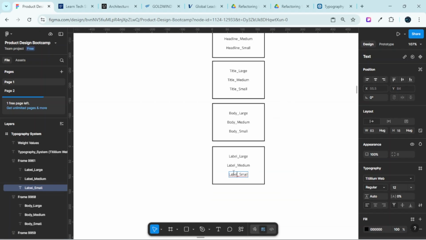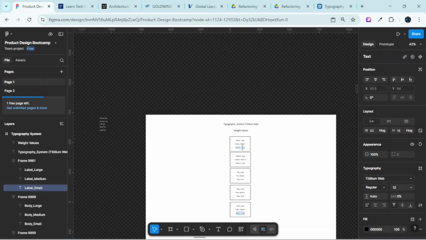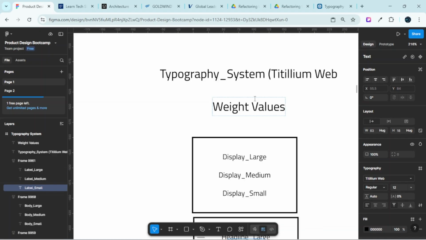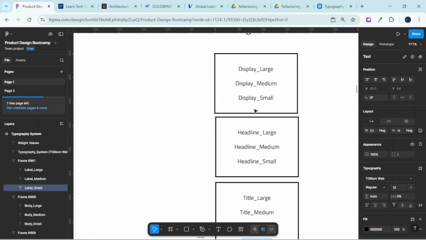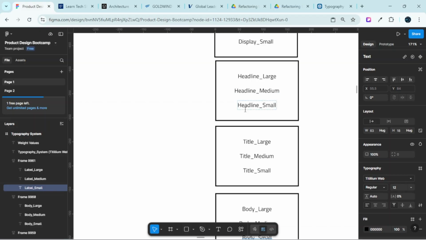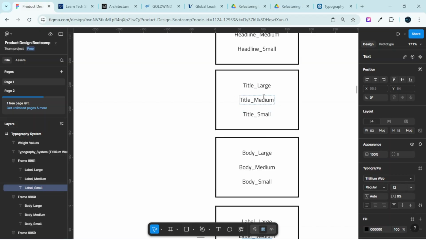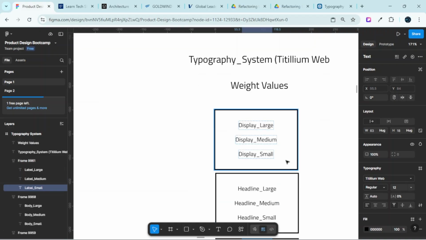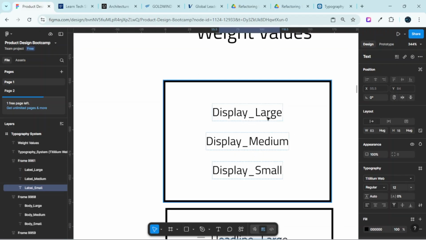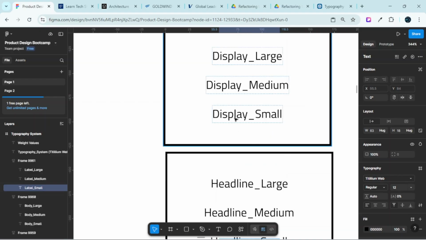Now I have the different types of text which I'm going to be using to actually create my type scale or my typography system. I have my display text across all 3 screens. I have my headline text across all 3 screens. I have my title text, I have my body text, and I also have my label text. So at this point, we want to look at the actual values of these text rows in order for us to have the convenient sizes that will fit into a desktop device, a tablet device, and a mobile device.